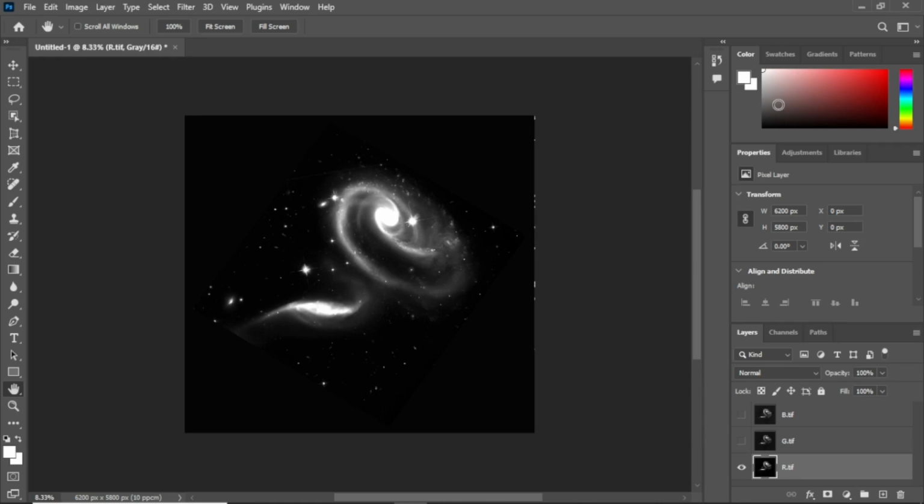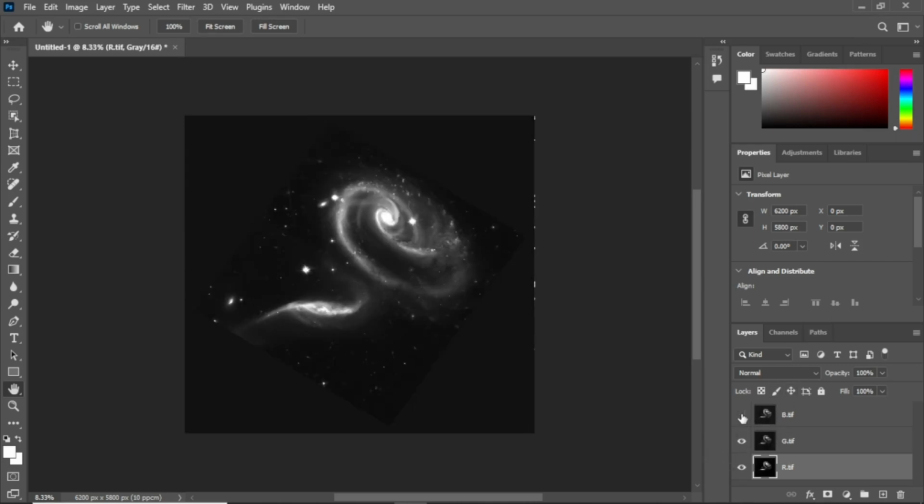So the next thing we're going to do is to colorize our image. And I told you there are three major ways of doing that. We have the layer method, we have the copy paste method, and we have the hue and saturation method. For the first one, I'm going to show you my favorite, which is the layer colorization method. I will use these three images to demonstrate.